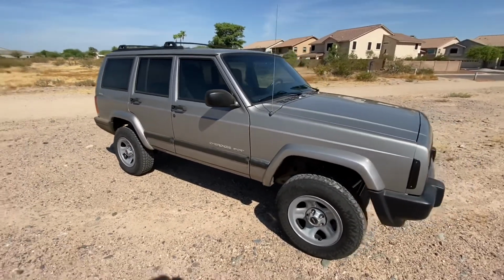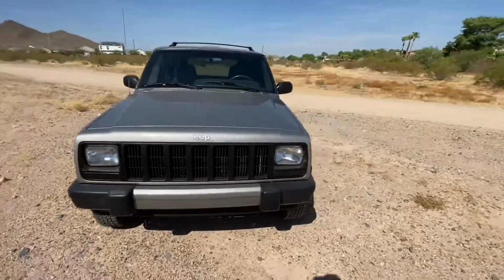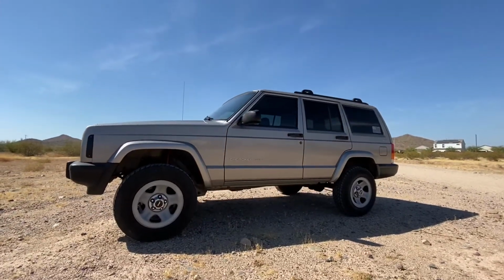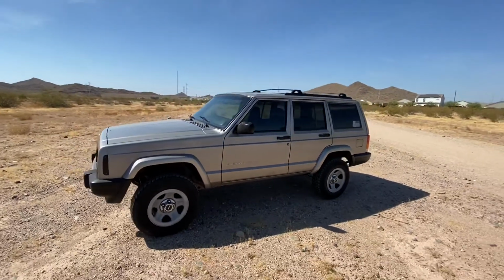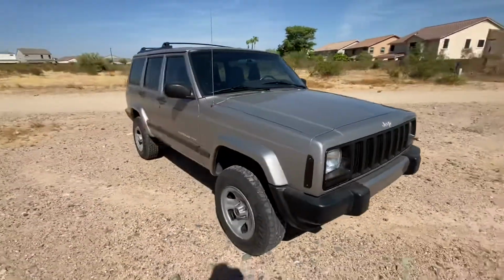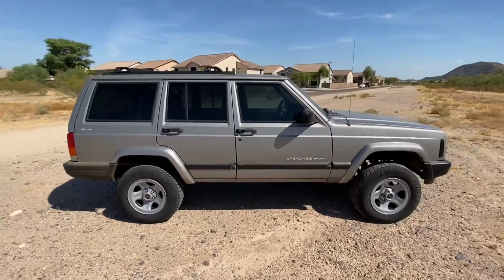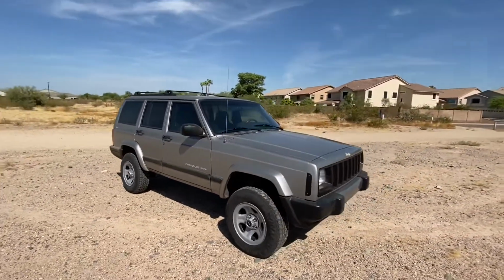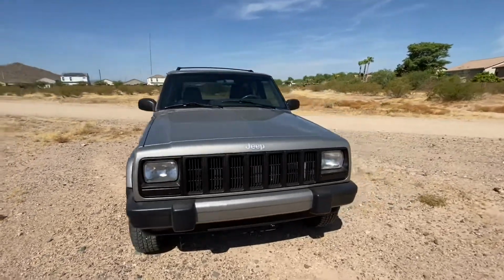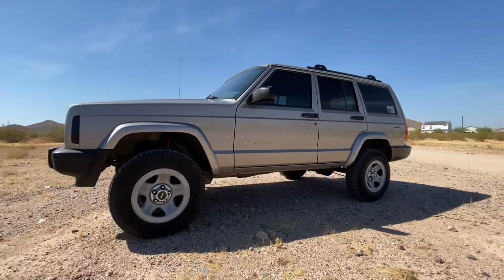You can see how different it looks with the cladding off the side. So obviously this is the side with it still on. Walk around. Here's the side with it removed. I think it looks a lot cleaner, honestly. More modern. Again, here's the side with the cladding. I think if you do want the true, classic looking XJ, the cladding definitely gives it that look. But I feel like I'm trying to go a little more modern looking with mine. And I just feel like it's a lot cleaner without the cladding.